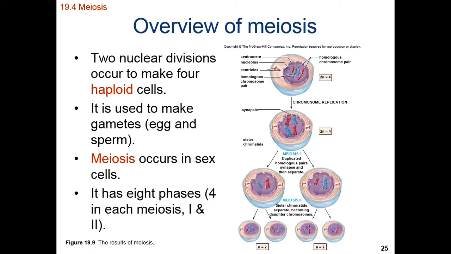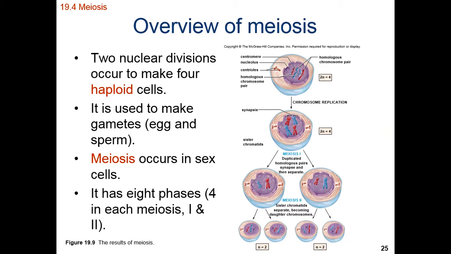Alright guys and gals, let's continue our discussion of the cell cycle. We just finished up talking about mitosis, and let's move on now to focus on meiosis. Meiosis can often be described as, and I've often described it to students as, mitosis happening twice in a row, 2 rounds of mitosis.